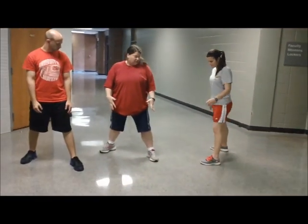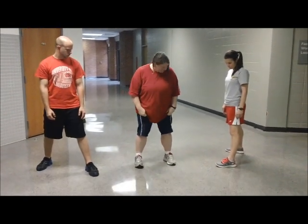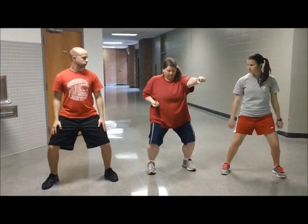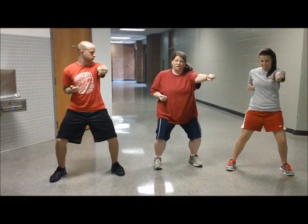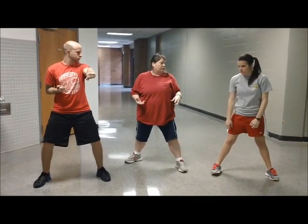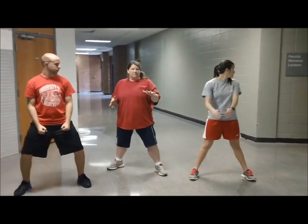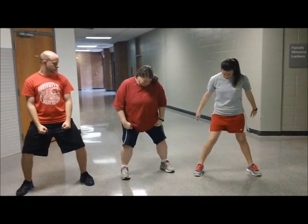The other way that you can practice a reverse punch is called a horse stance, where you got your feet in front, shoulder width apart, and you go into a squat, like a half squat. Okay, and then you get in this position. So you can learn it either one of 2 ways. You can either do it from a horse stance, or you can do it from right side back, whichever is more comfortable for you. The horse stance, it's a little harder to keep for a longer amount of time. If you go into the right side back, it's a little bit easier to keep if you want to train a little longer. We'll start today in a horse stance.